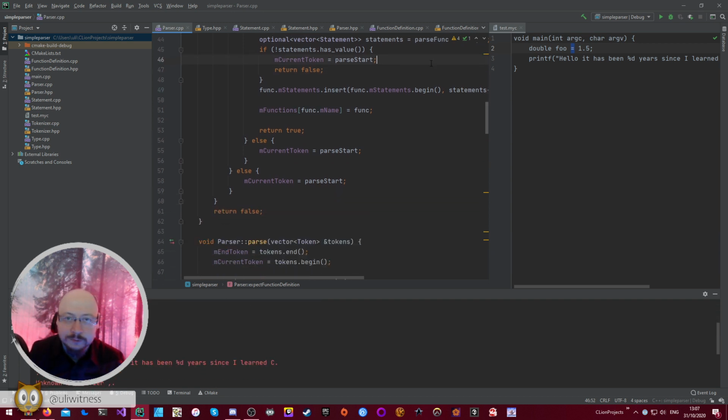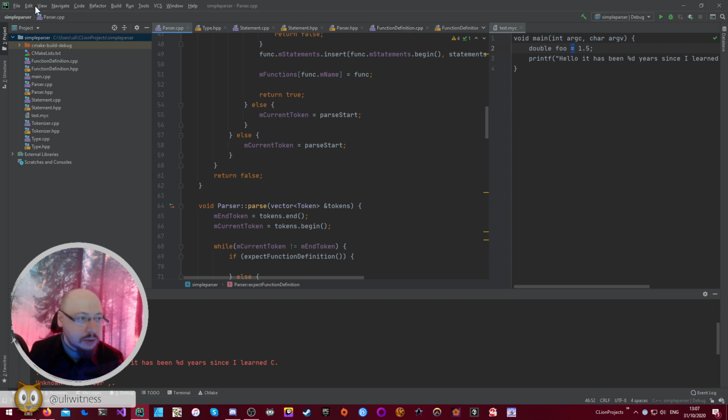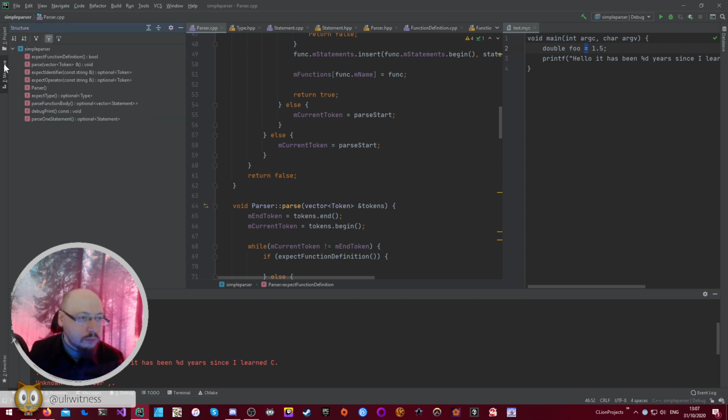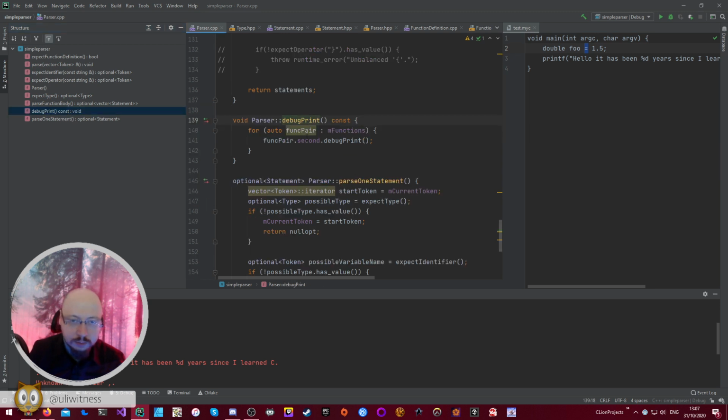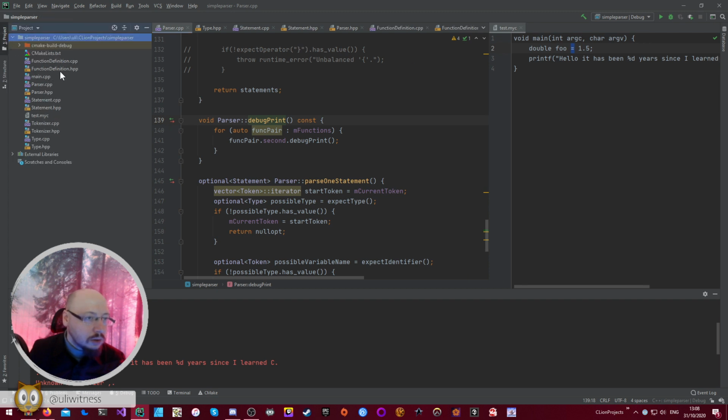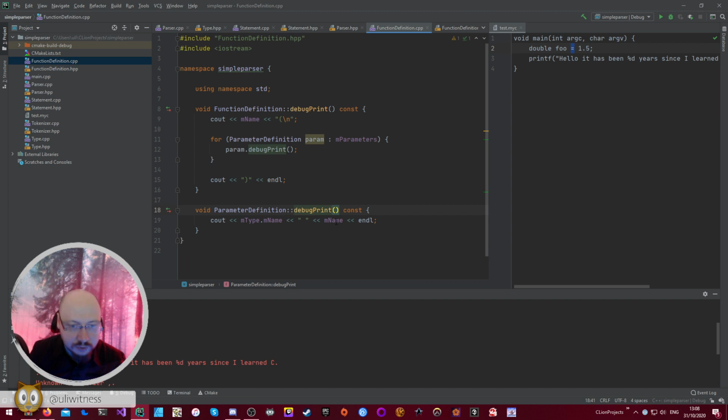Okay, so let's update debug print. Where is it? Debug print. I think it's that one. Parser debug print. Oh, right, it's the function that has to do that. So function definition, debug print, name, handle, and then for statement. Oh, that's the parameter definition.